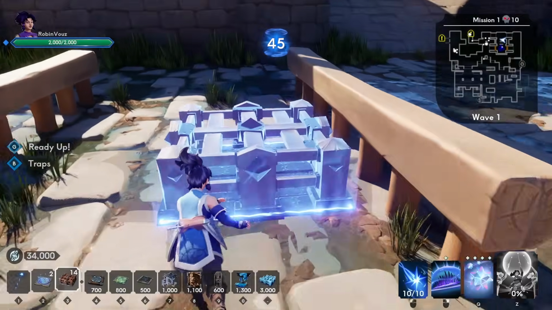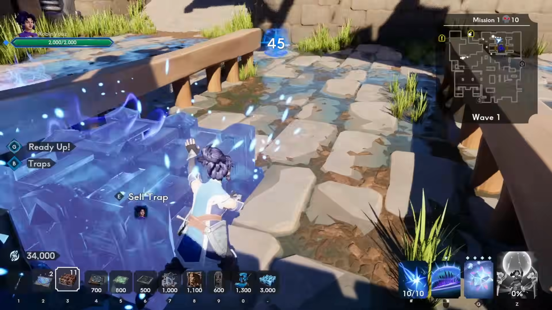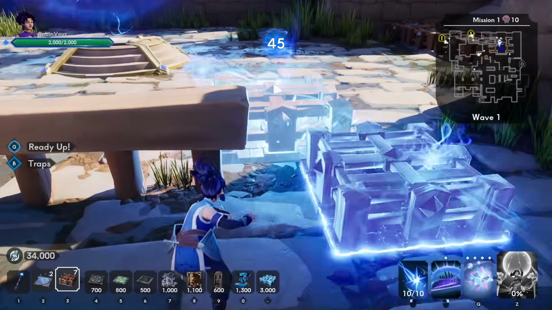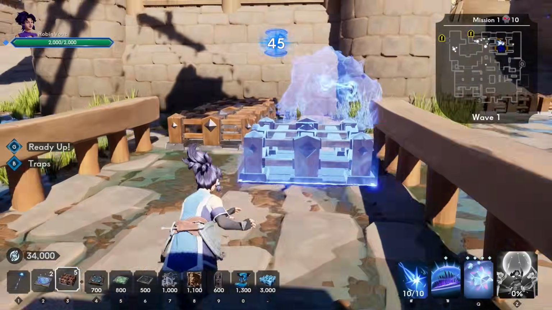What I'll then do is come down here, and I'll go 1, 2, 3. I'll do the same over here. I'll go 1, 2, 3. And then I'll do the same over here. I'll go 1, 2, 3. Barricading them here. They won't get past.